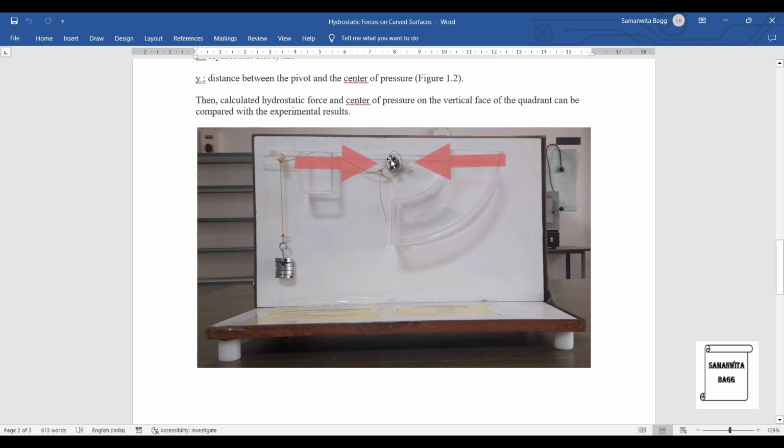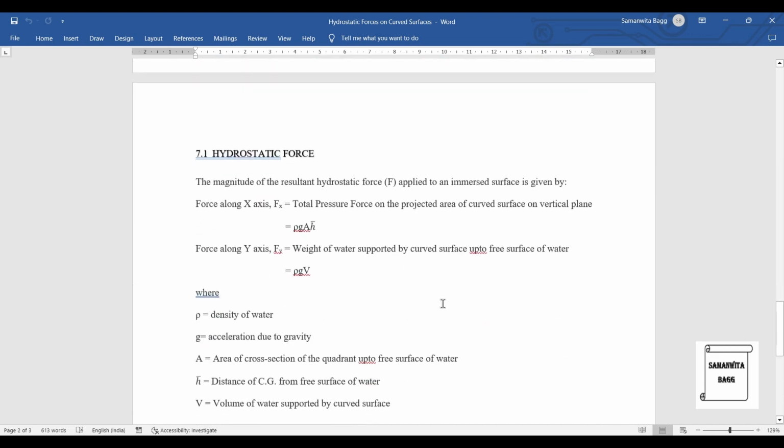And as far as the x direction forces are concerned, practically it is not technically possible to calculate them, and it is actually not there. The reason being, this is a fulcrum and the forces on both sides along the x-axis are balanced, and that is how you can maintain a straight level for this entire apparatus before starting. So along this fulcrum, the x-axis forces generally get cancelled out, but the y direction force is what is important for us, and that is what we can measure using this apparatus. So we are going to see that.